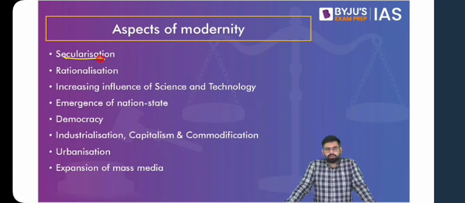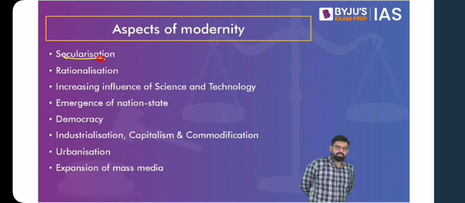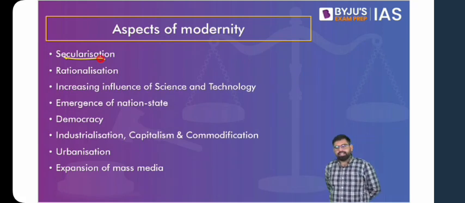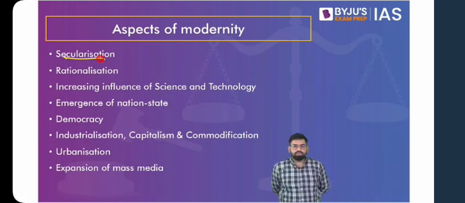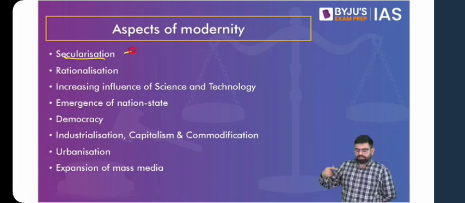And also, something that you would have read in your Indian polity and constitution as well, the idea of secularism, wherein the Western concept talks about the separation of state and church. And why did that come in the picture? Because of the overarching powers of the church or religion. So with modernization, one aspect of modernity is that there has been secularization of Indian society.